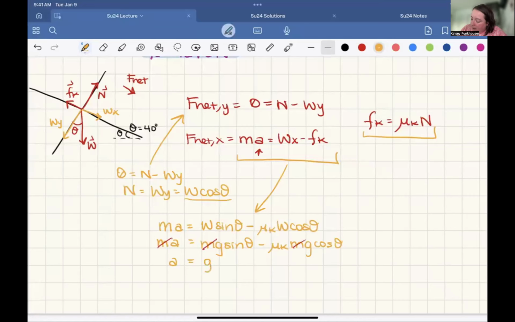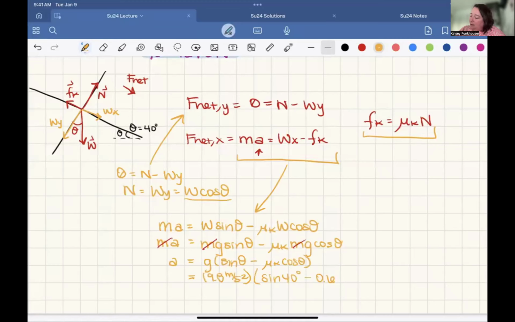And I'm also just going to factor out acceleration due to gravity because it's in both terms. I'm not canceling it out. I'm just putting it in front. So g times parentheses sine theta minus the coefficient of kinetic friction times cosine theta. That's all. And that way, when you plug it into your calculator, you only have to put 9.8 once. So 9.8 meters per second squared, sine of 40 degrees minus 0.6 coefficient of kinetic friction.